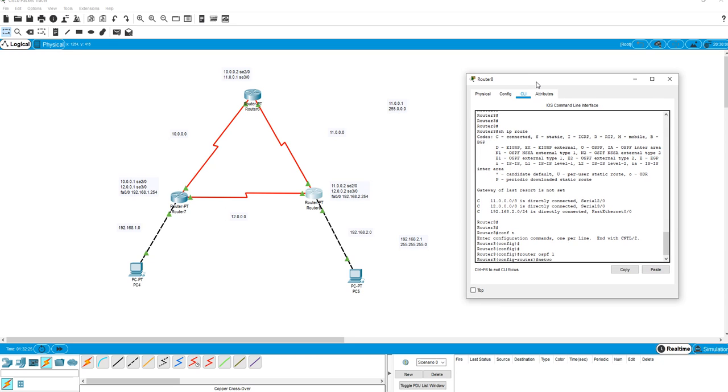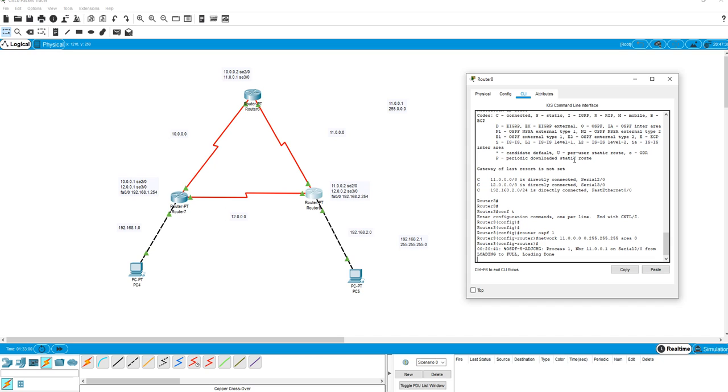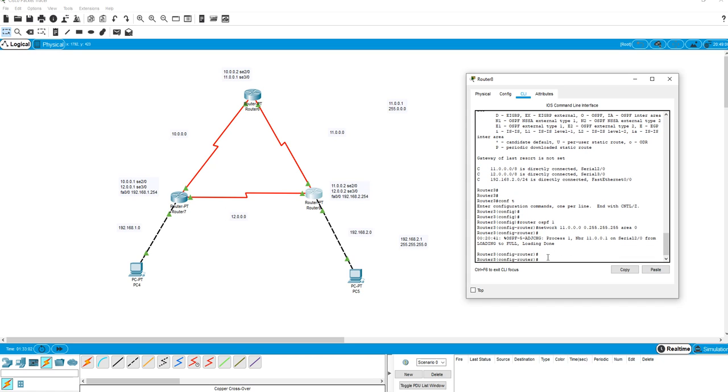So I'll type in network 11.0.0.0 and then it'll be the reverse, so it'll be 0.255.255.255 and area 0, and then it should learn a little bit when I do that, if we give it a few seconds. And what I'll do is I'll make a mistake on the next one, so you can see it's learnt the network, so it's now learnt about some information from its neighbour.